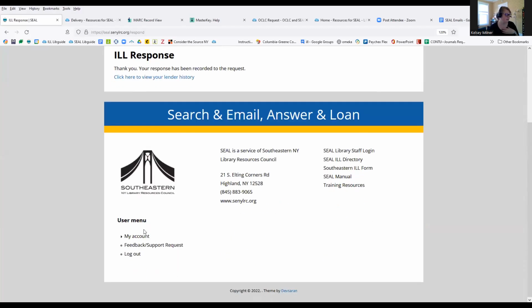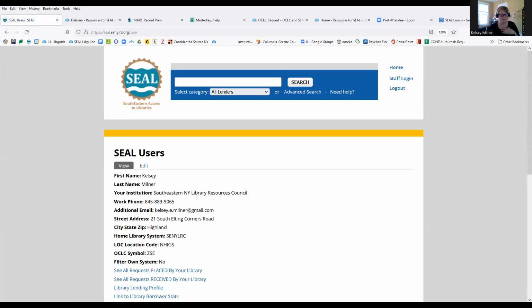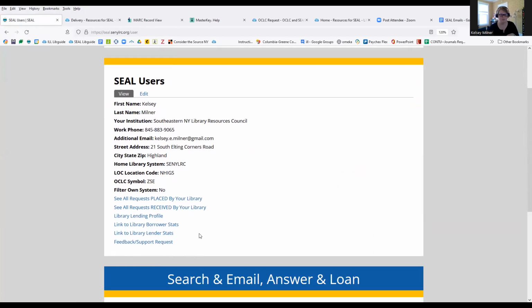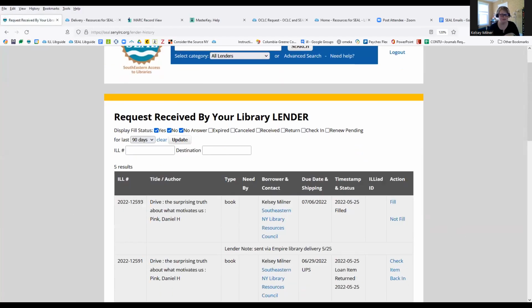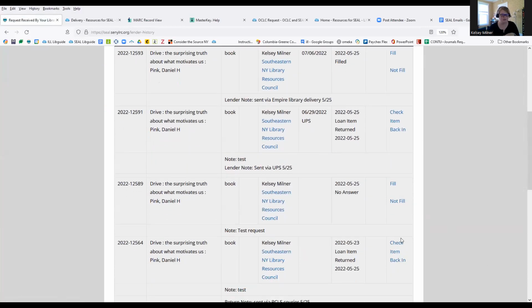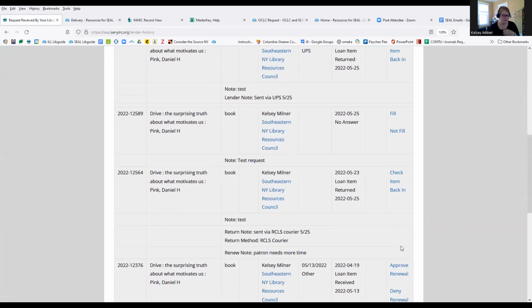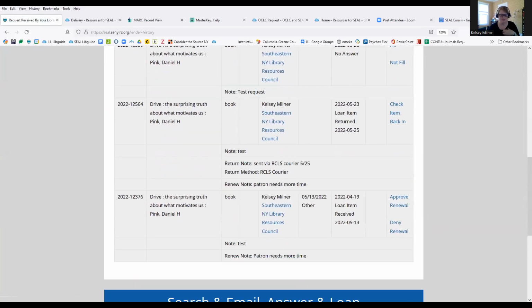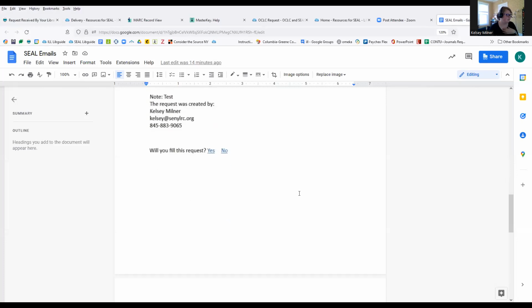There are also a few update options on the lender side of the transaction that I'd like to quickly go over. As I mentioned before, you can see the current status of an item by checking this status bar. This is also where you can approve any renewal requests that you receive. You'll get an email from the system if someone places a request for a renewal, and I can show you what that email looks like too.